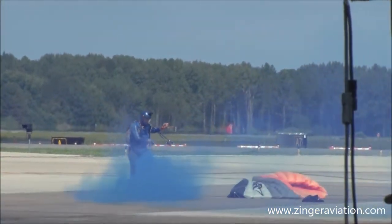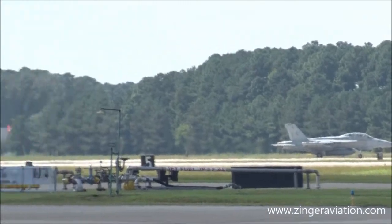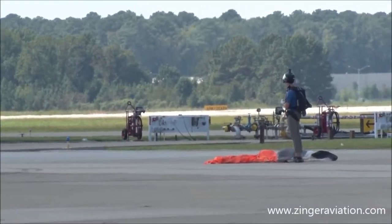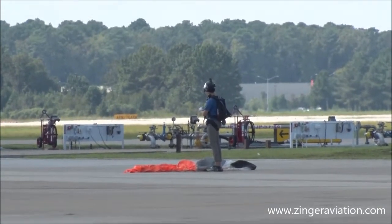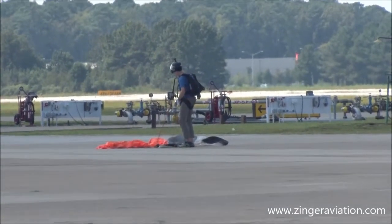We are now two minutes away from the United States Army Special Operations Command Black Daggers Parachute Team. For almost three quarters of a century, highly trained groups of soldiers have been inserted behind enemy lines to disrupt the movement of enemy troops and supplies to the front lines. These brave soldiers have frequently used parachutes as a means to infiltrate without being detected. Although most airborne forces still use round parachutes, some specialized military freefall units use RAM air airfoils, which provide control of speed and direction as their primary means of infiltration.